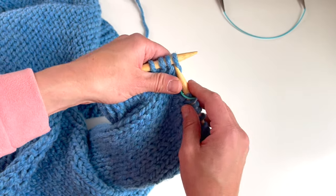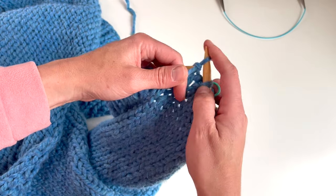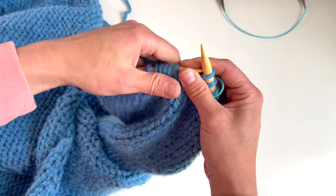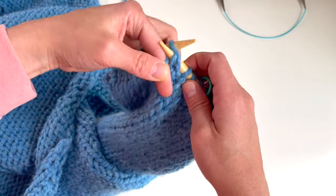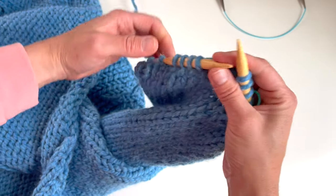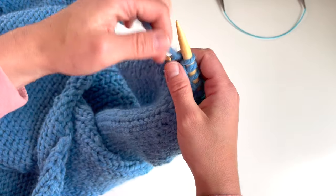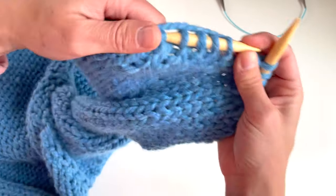That one by one rib is knit one, purl one. Now remember, we had 28 stitches, so we have an even number of stitches. Since we're starting with a knit stitch, we should end on a purl stitch. So we're just gonna knit and purl all the way across.